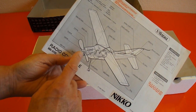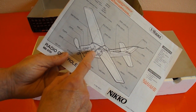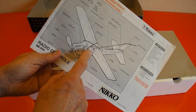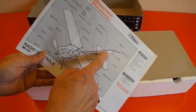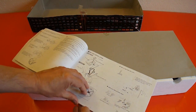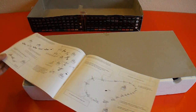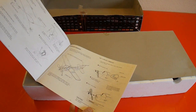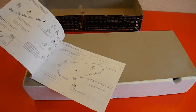Don't know if the picture will be clear enough, but it's got an electric motor with a gearbox. It's got the receiver, servo and battery compartment in a unit there. It's a single channel, just a single push rod that operates the rudder, so there's no up and down, it's just rudder left or right. And flicking through it very quickly, it talks about having a 200 yard range, which is not bad if we actually get that from it. So the idea is you just basically fly around in circles, get the hang of actually learning to fly.